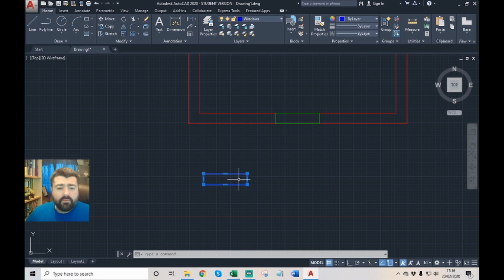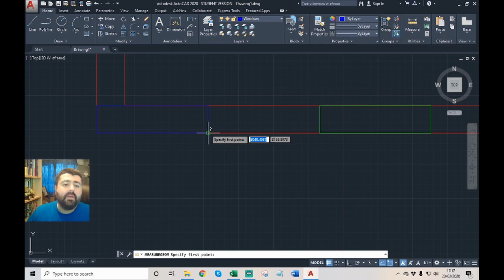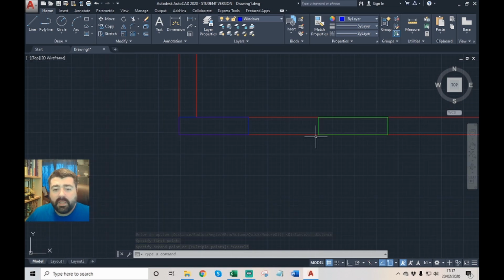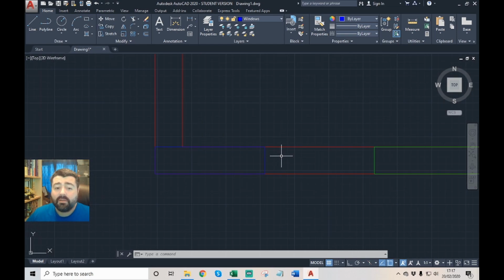So what I want now is I'd quite like the windows to be in the middle of this area, and this is 5 meters long. So what we're going to do is drag it from the corner. I'm going to pop it there, and then we're going to come up here to measure. I'm going to left click there and drag it to here, and that tells us that it's a meter. So it's a meter, this distance here between the corner of the blue one, the window, and the corner of the door. Now I can't have my window there because it's on the corner, and if you have windows in the corner of your house, it'll look pretty silly.